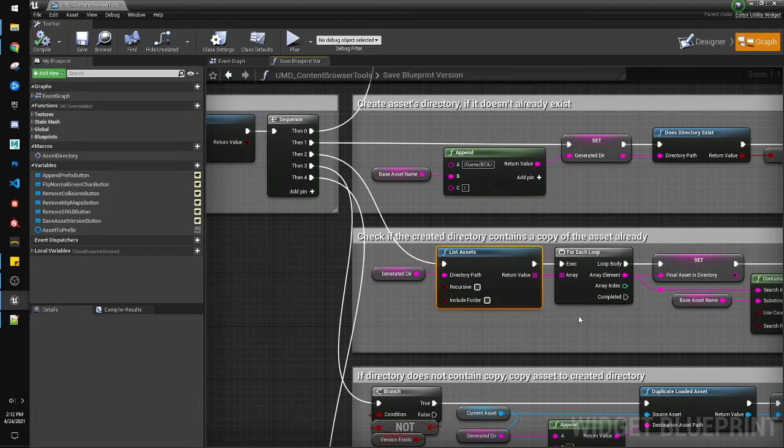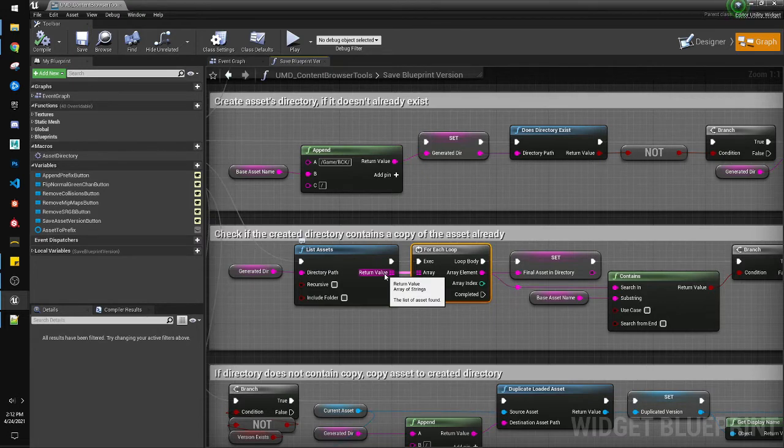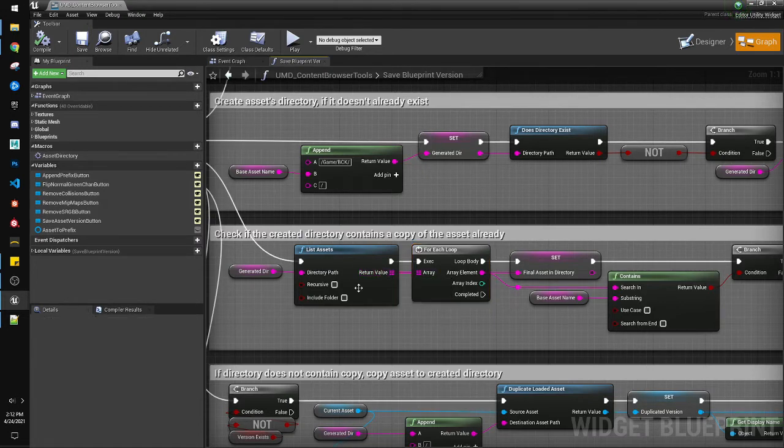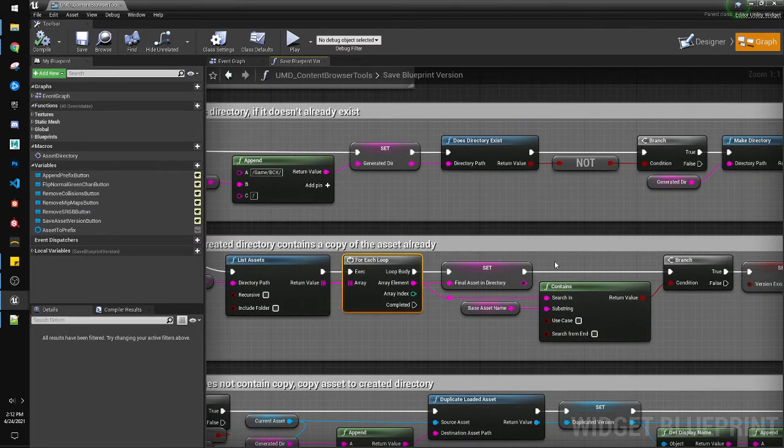So we get this, we list the assets. And then for each asset in there, basically this just returns a string, I think of the display name, or the object name, sorry. Probably says on here. It does not. All right, interesting. So then for each of those, we just list all of them, and then we have the base asset name, without any of the version numbers. So then we just say, do any of the objects that are in here contain this? And I'm just doing that kind of as a safety precaution thing. Sometimes people on teams can be messy and drag things to the wrong folder.